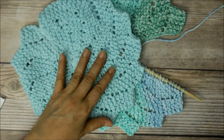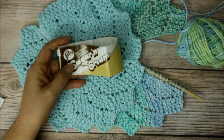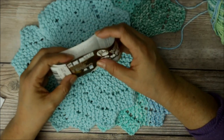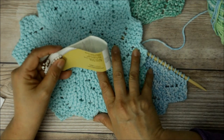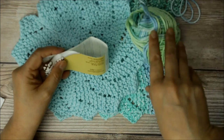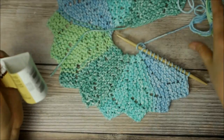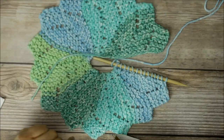For this you're going to be using a worsted weight cotton yarn. You could use whatever brand you want. I just used Sugar and Cream because I had a lot of these that I bought for like 50 cents for each little bundle at Michael's when they were on sale. I didn't know what I was going to use them for but they're going to work. This one has 120 yards and you need about 50 yards for the washcloth, so you can make a couple of washcloths. I will put the link for their website so you can go see the written pattern, since it is their pattern.